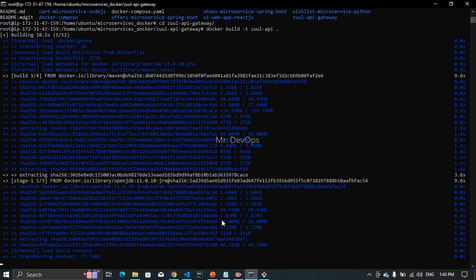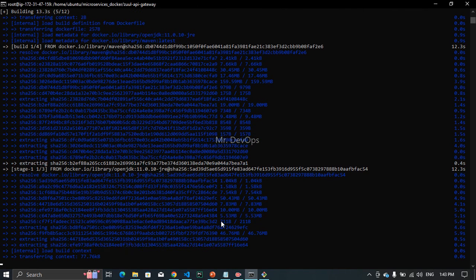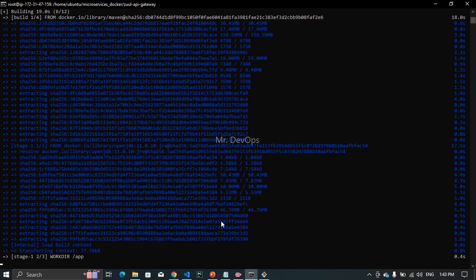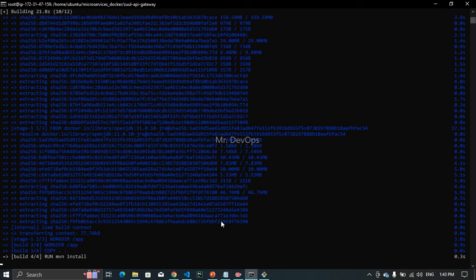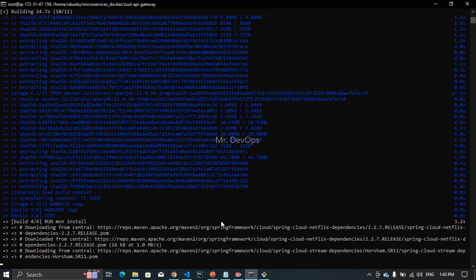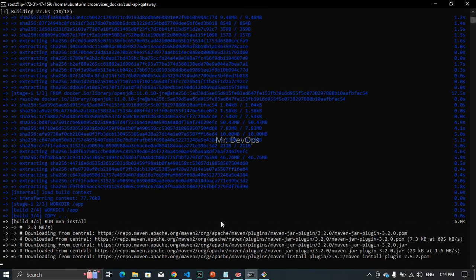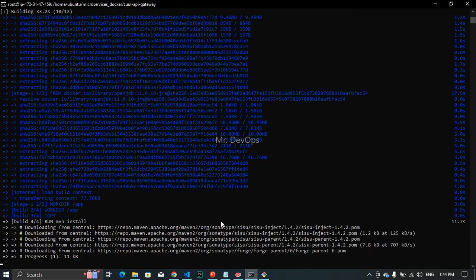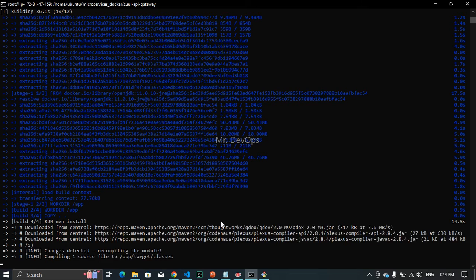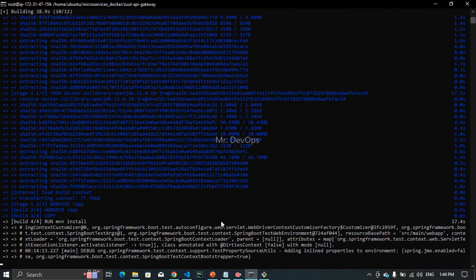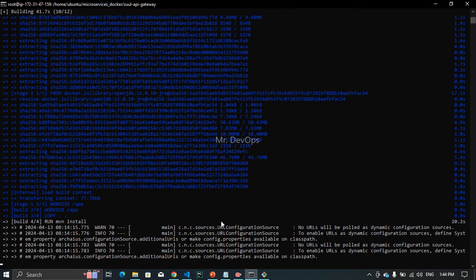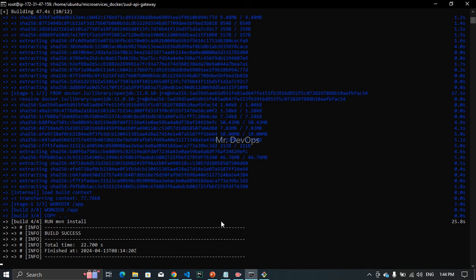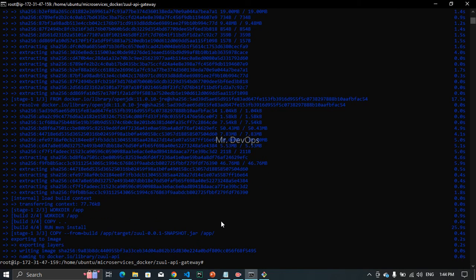So this is how you work in real time. All these things should be automated using Jenkins. That is a very easy step, right? We will see that as well. Just comment down if you need that. So the build is still running for the multi-stage Docker file. It's downloading all the artifacts and dependencies. We can see the build has succeeded and we have it now.